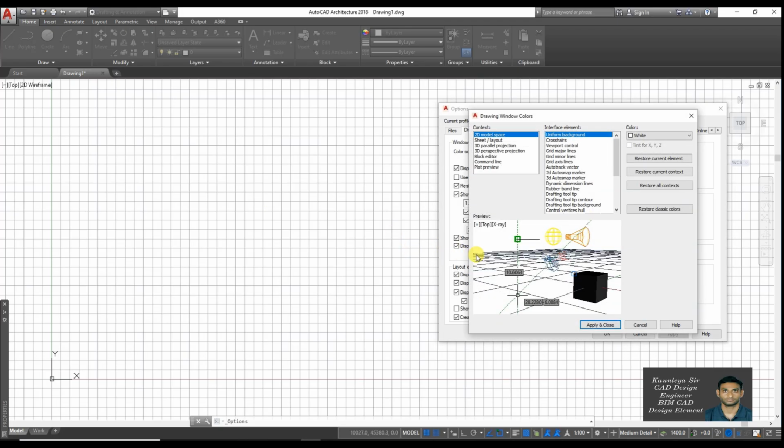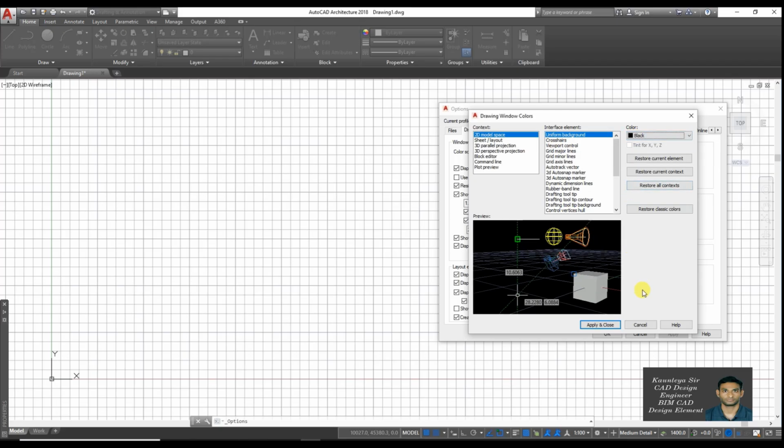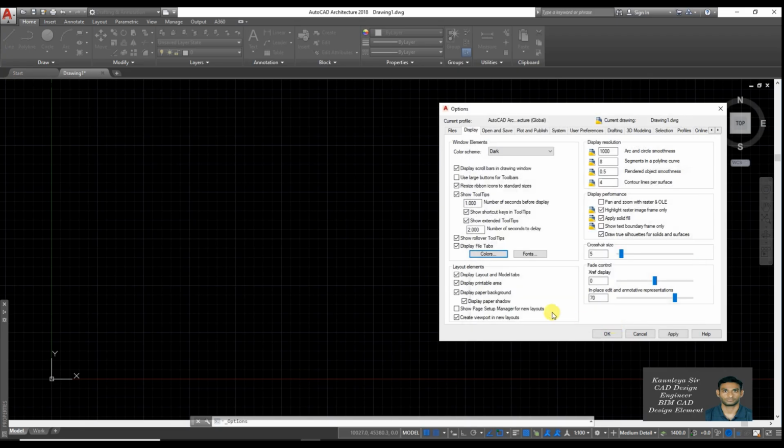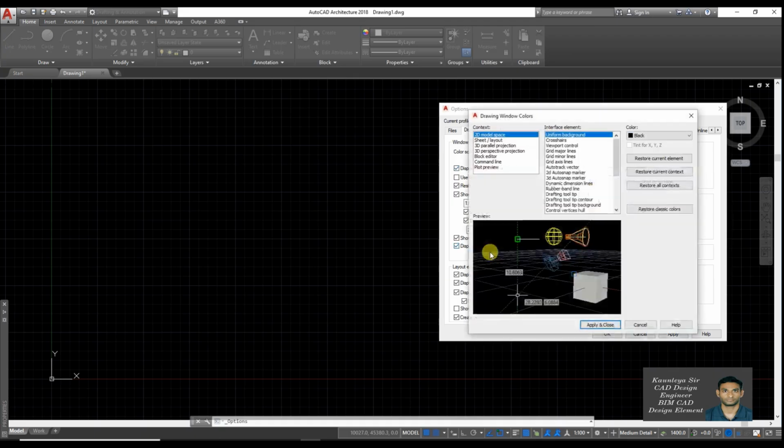Now, bringing back our default black workspace is very simple. We can restore our color element, or restore all contexts. If we have done any changes here, we can restore each and everything. For example, we simply select black here and apply. Now you can see that it's completely black, but I don't want it, because my previous one was a gray type. To do that, I can restore, then apply.